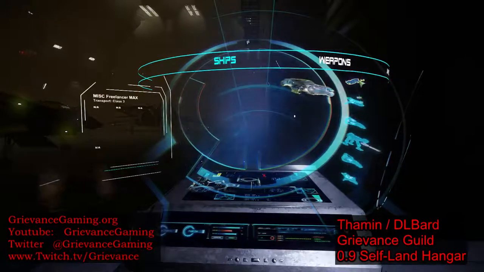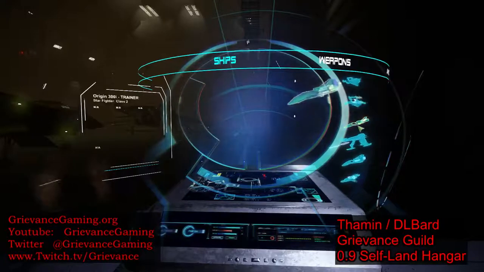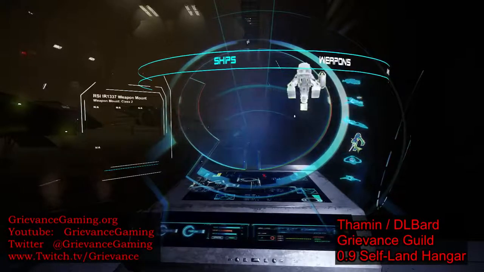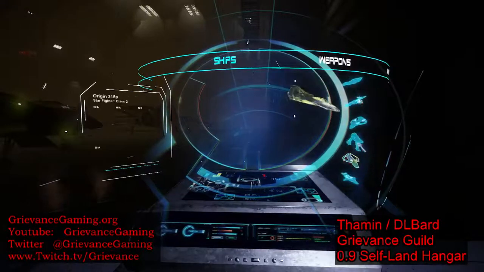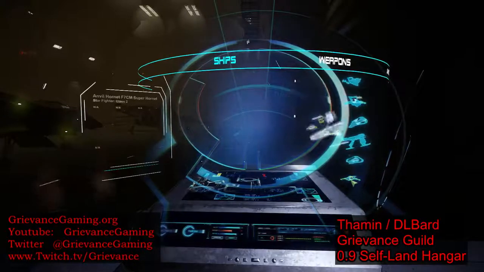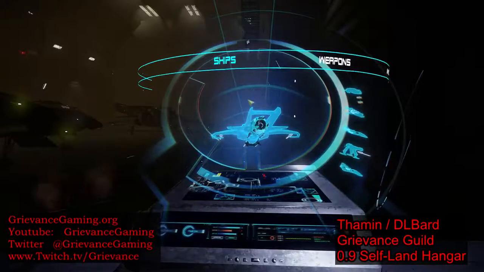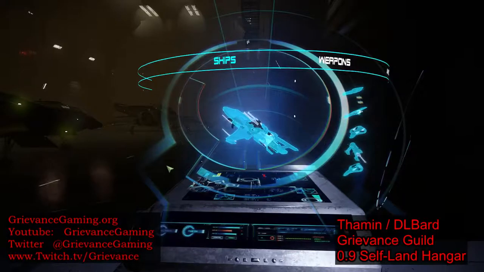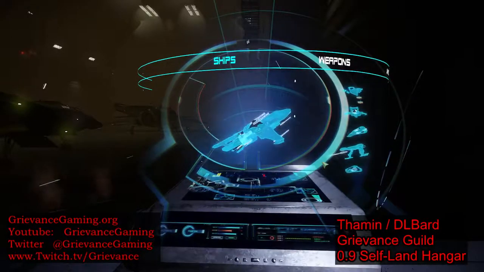Now here's my Freelancer Max. The trainer Hornet. Trainer, so it's all in here. That's something I don't see with the Self-Land. Where is my shooting range? There's another room around here somewhere. Alright. Otherwise, no major corrections to this. This is the layout that I'm used to as far as what I can do with the ship here.